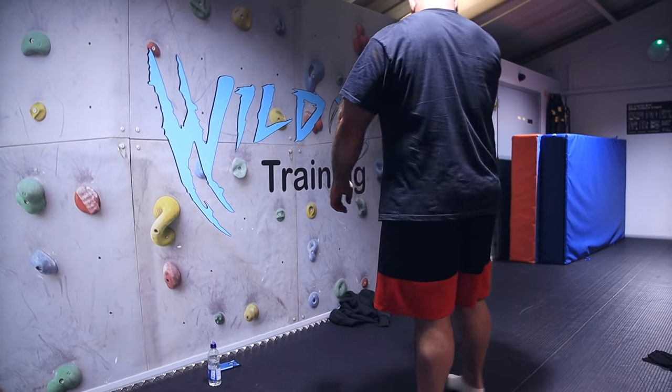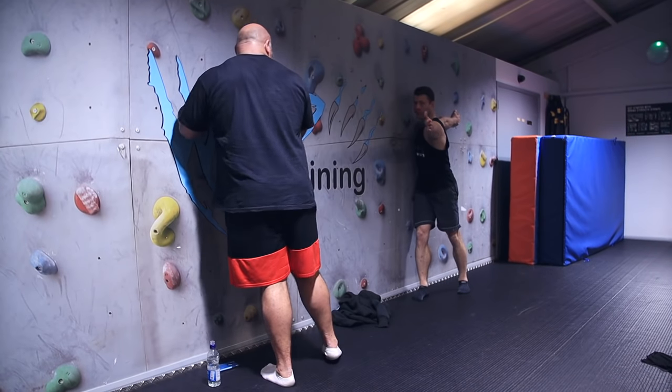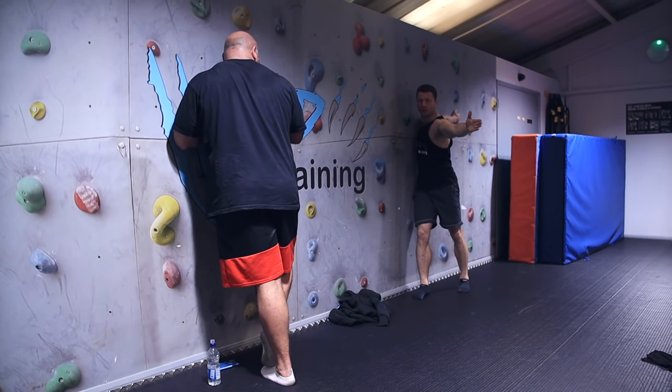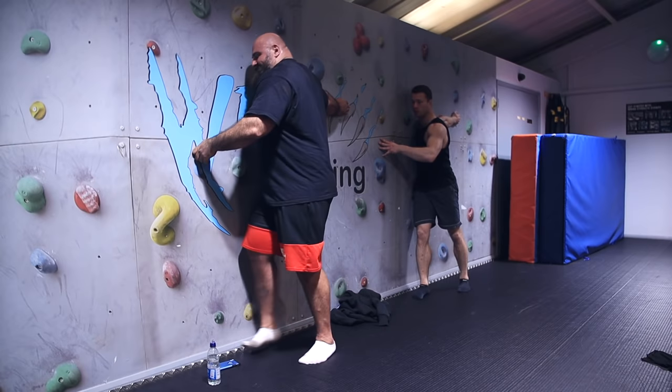Okay. So, hand and shoulder planted on the wall. And then from there, you're literally going to turn out. But try and keep a straight line from the back shoulder through to that shoulder. So you're not necessarily trying to bend an arch or anything like that, but literally plant the shoulder to the wall.